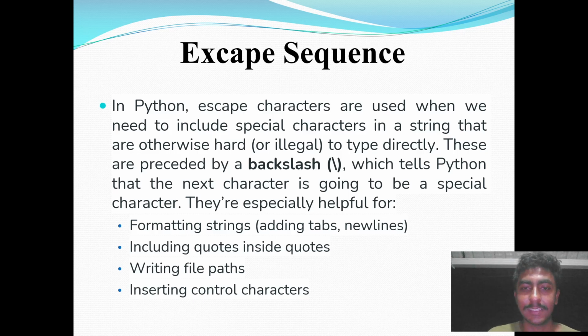For these situations, Python provides escape sequences. So what exactly is an escape sequence? According to the PPT, escape characters are used when we need to include special characters in a string that are otherwise difficult or illegal to type directly. They begin with a backslash. In simple words, an escape sequence is a combination of characters that starts with the backslash. So when Python sees a backslash, it understands that the next character has a special meaning.